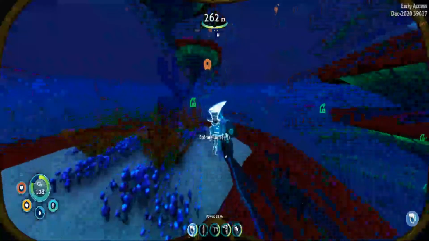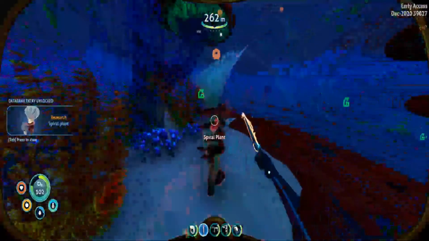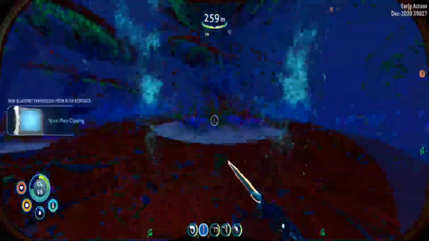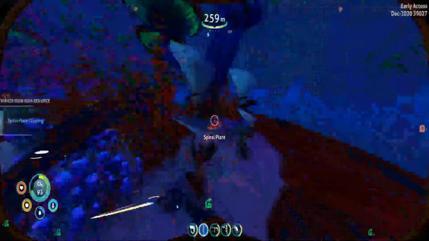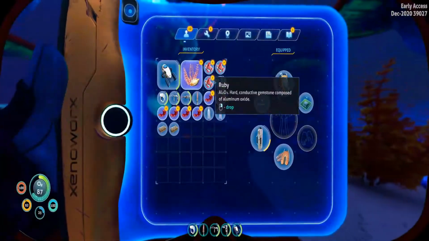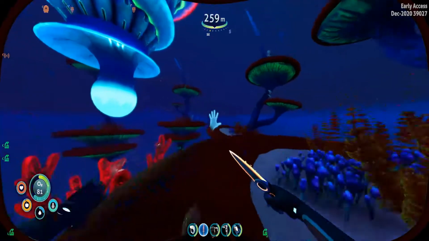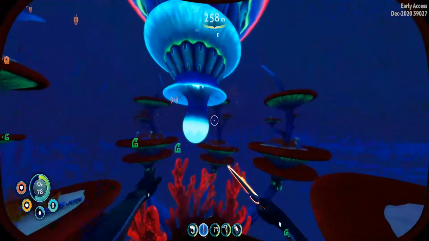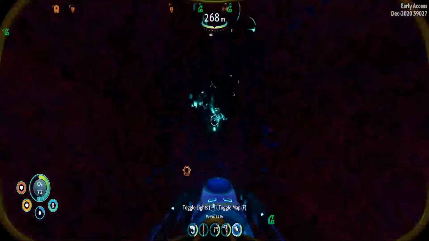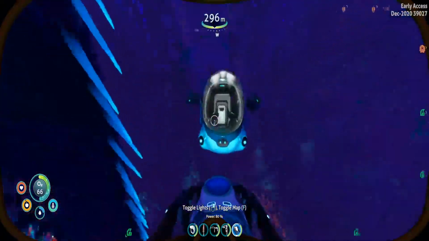I really wish I knew how to get... okay, here's the spiral plant, though. How do we get out? You're stupid if you think I'm not getting... Blueprint synthesized. Okay, we're getting that. I don't need the red wart. How do I make the seed? How do I get out of this? Do I go through this? Move! Let me in!